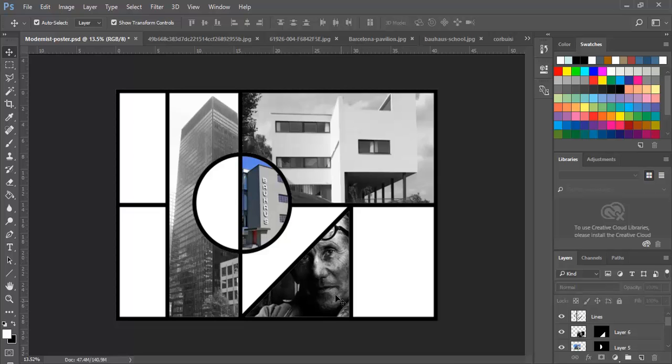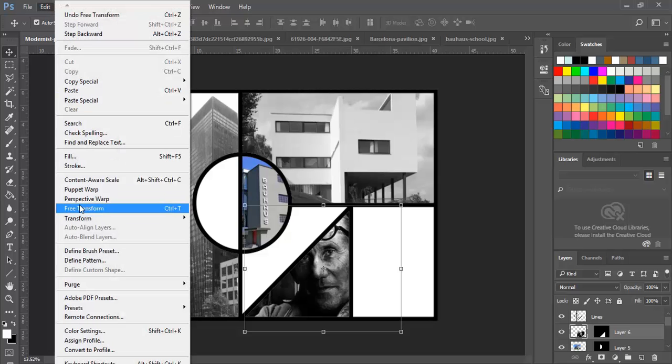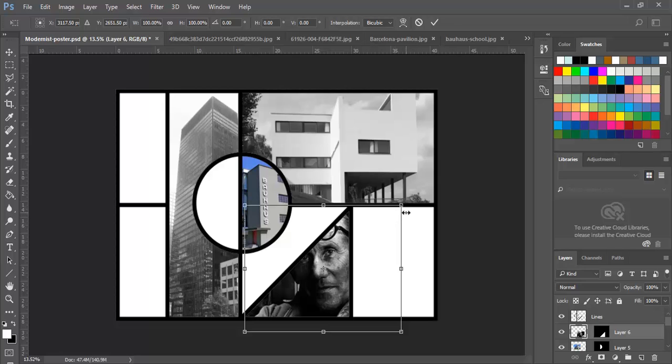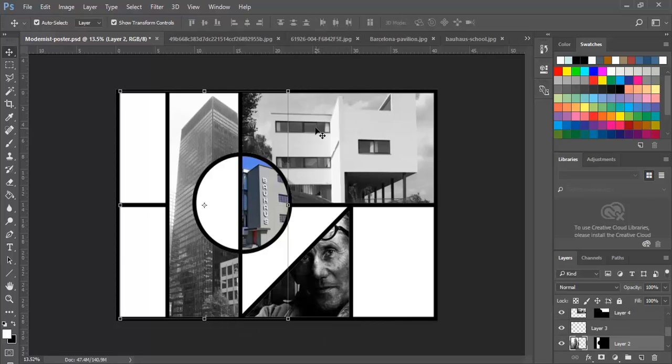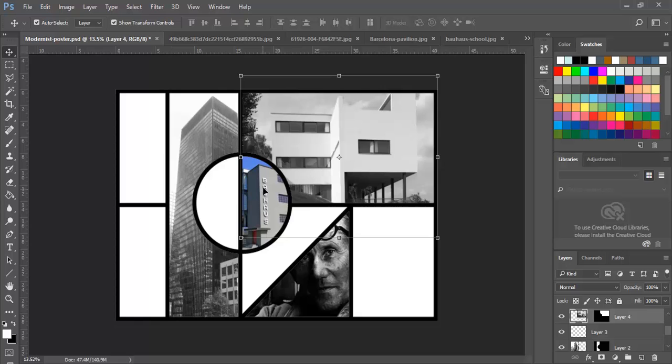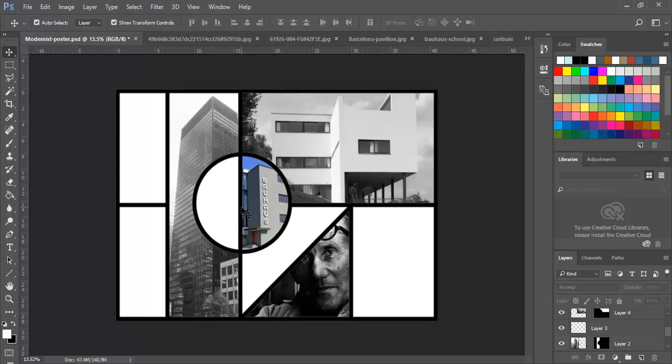So you might have noticed there, I went to transform without selecting anything, and that will actually work. So if you go to a layer, here I can choose a layer on the right. Without selecting anything, you can actually go and choose Free Transform, and it will select automatically, which can be really useful. So you can see there, even just by clicking now on these different layers, it's automatically selecting those areas. Can save you a bit of time. But there we are. So that's all you'll need for the images.